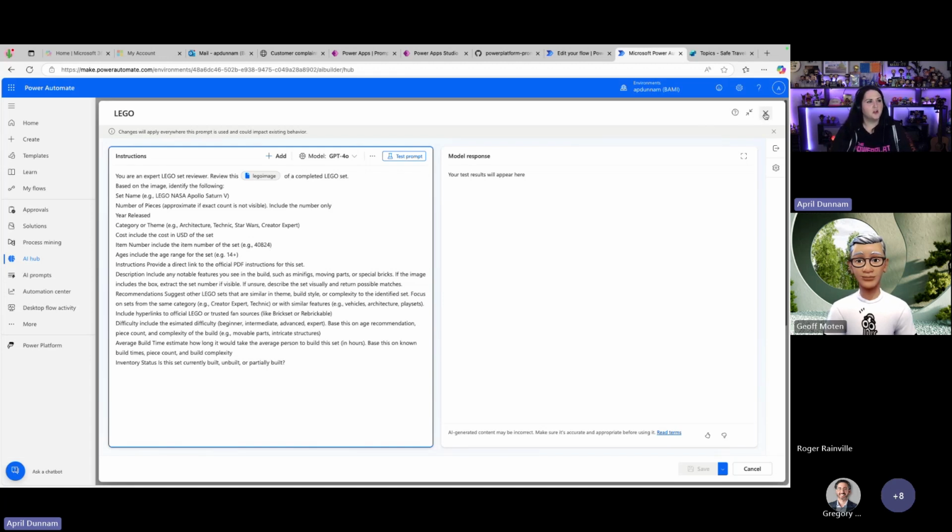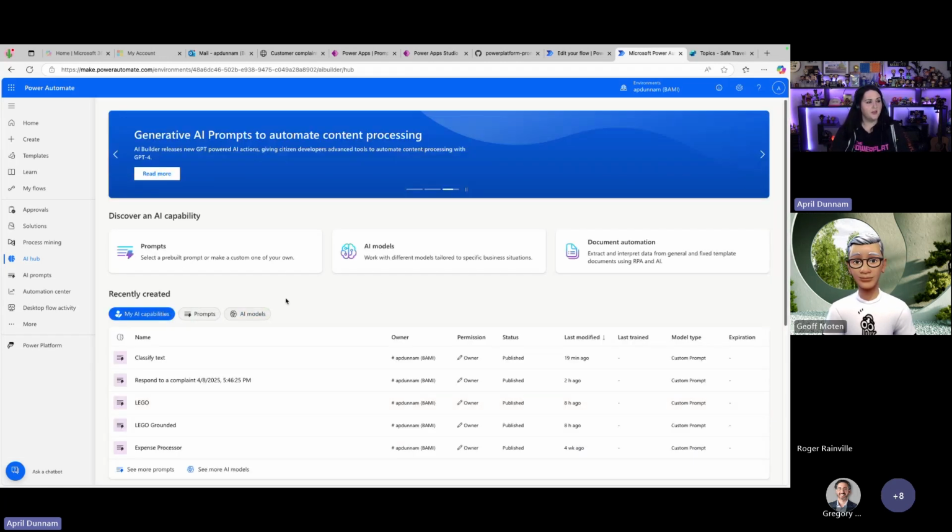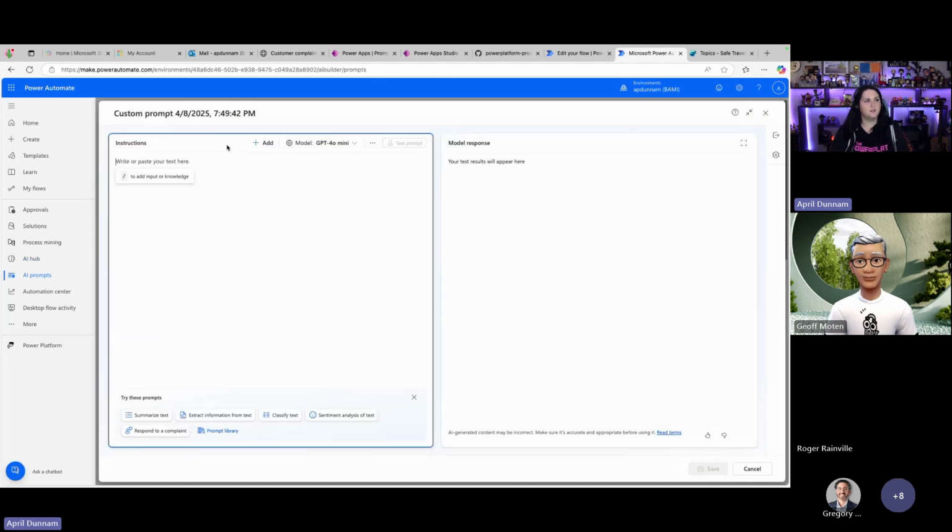Okay, so I'll just start back from where I was. To create this initial prompt, I just went back to our prompts, and this time I selected build prompt from scratch, and I started configuring all this. A few things that we just talked about as far as the settings we configured that I wanted to point out. Right here, you see this model drop down.